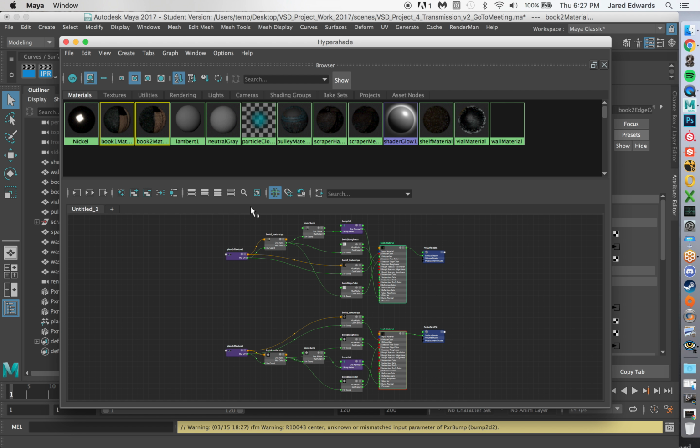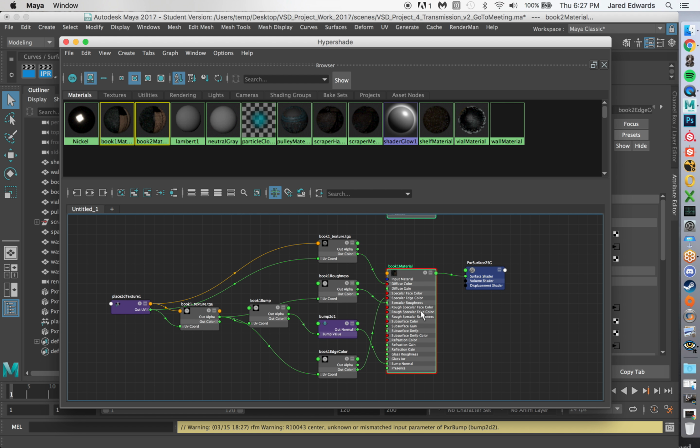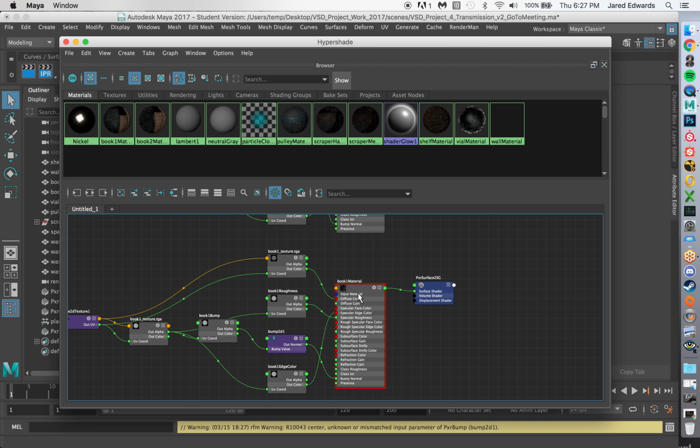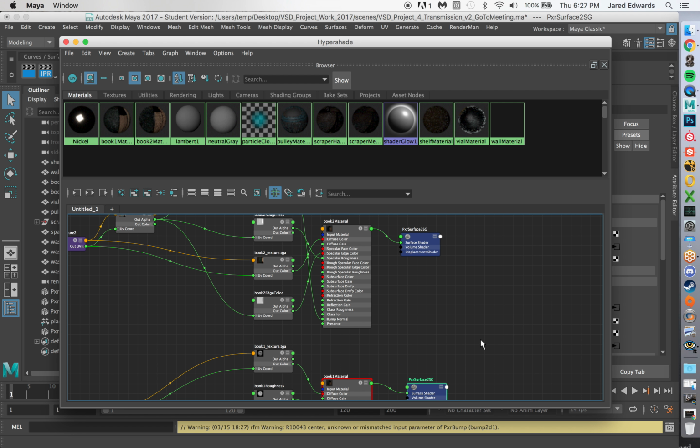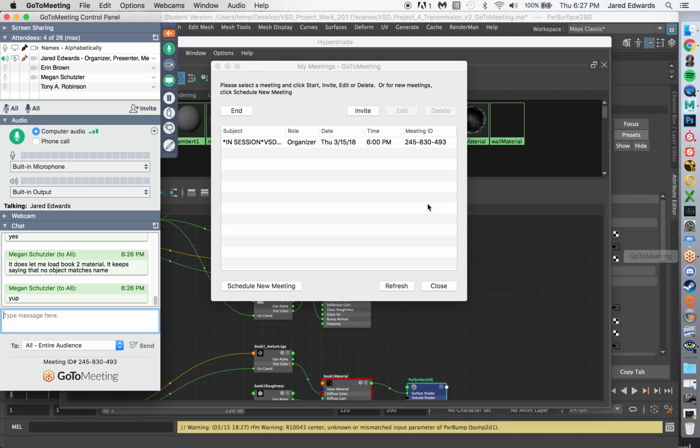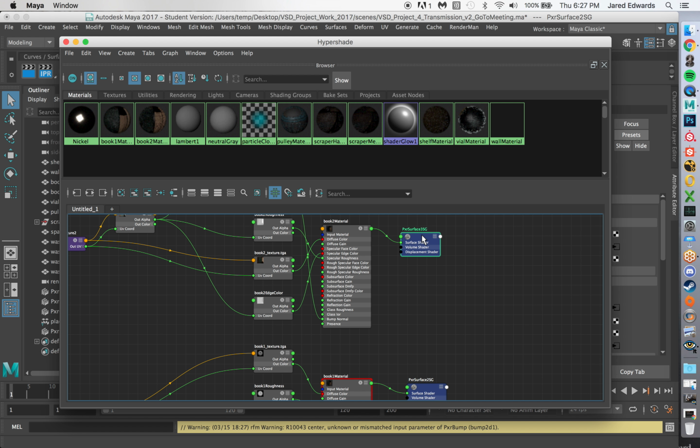If you get stuck, you can see generally what you're going to be doing this week. Now, when you graph that thing out, what you're looking for is to the right. There's supposed to be two shading groups, like two little blue nodes. Is there any chance, Megan, that one of your materials does not have this little blue node appearing next to it?